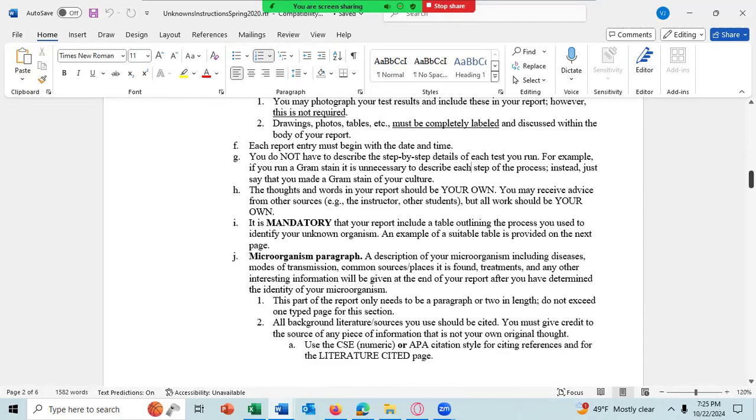Even if you change the artificial intelligence wording to your own words, I still want to know about it. So you should put it in quotes, and you should state that the above paragraph was my wording and came from artificial intelligence, and say which artificial intelligence. Like I said, I want to keep track of how frequently artificial intelligence is used in microbiology.